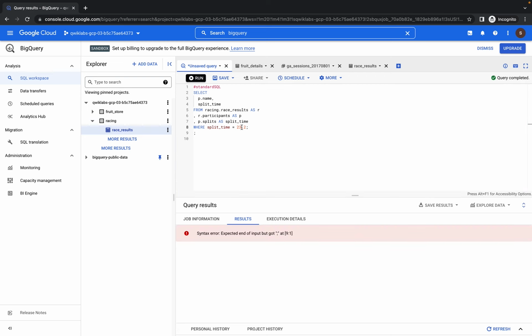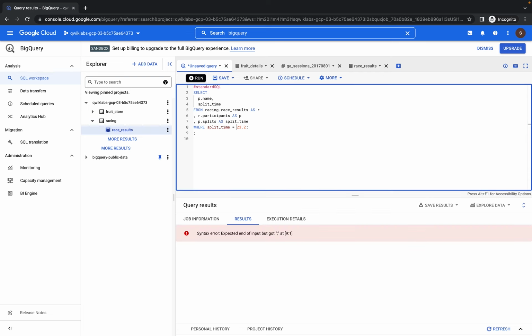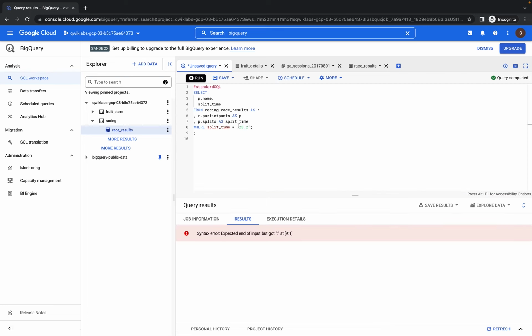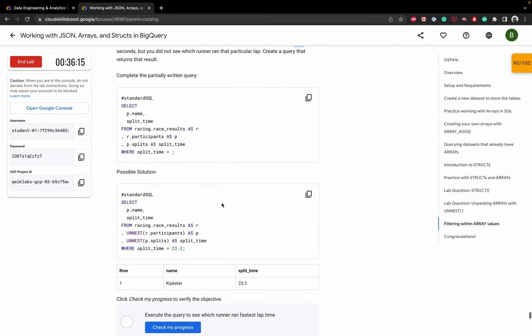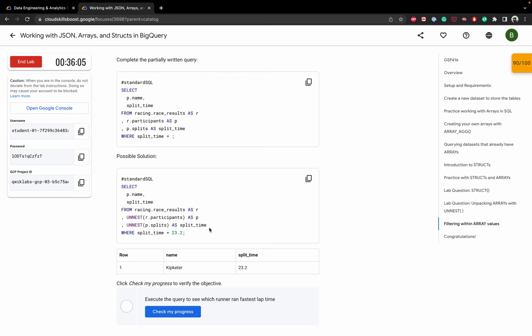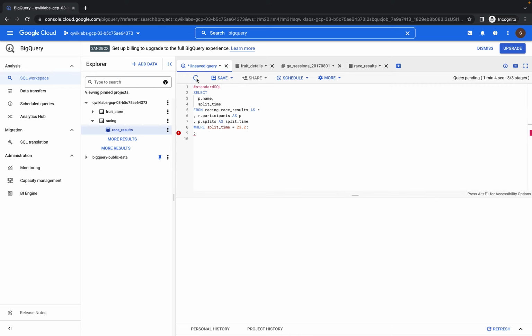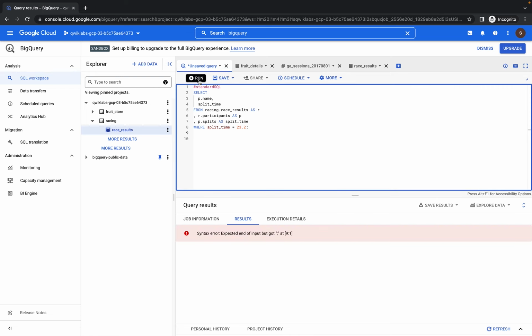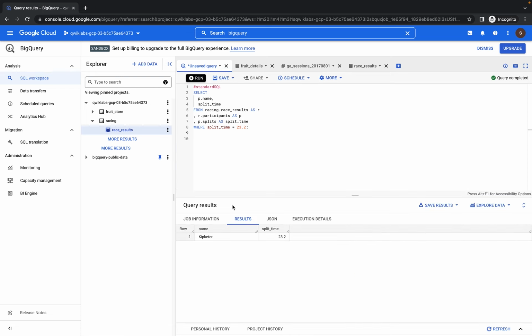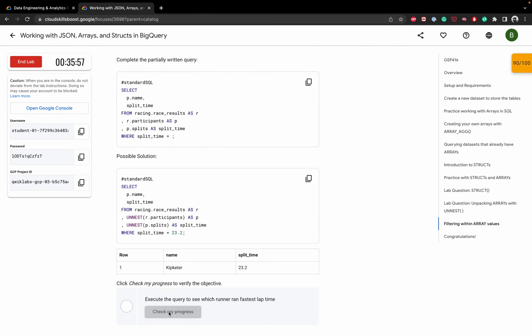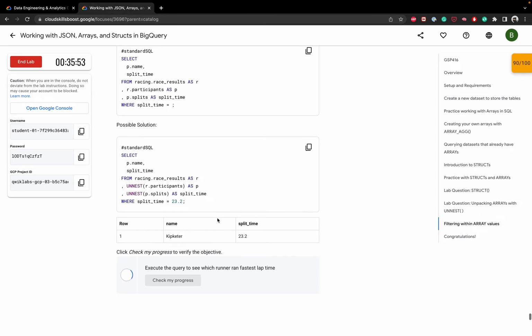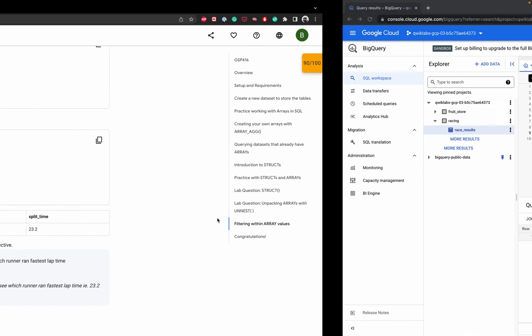I guess it should be in strings. Oh wait, it has to work. Syntax is not good. I got this, but I haven't unnested the values. Let's check. Yep, I haven't unnested.